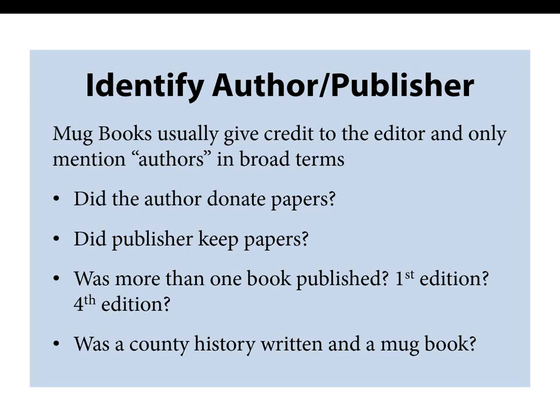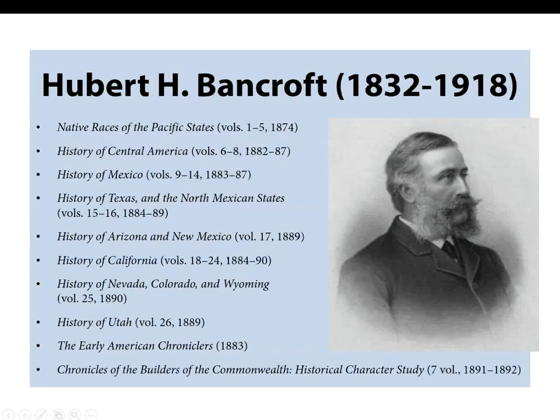But if they are, something to look at would be if the author donated his papers. Did the publisher keep the papers? Was there more than one book published? Like I was saying before, is this the first edition? Is it the fourth edition? Is it a county history? Is it a biographical album? And as an example, I examined one of the more famous biographers of the 19th century to try to locate potential papers or letters that might exist in an archive.